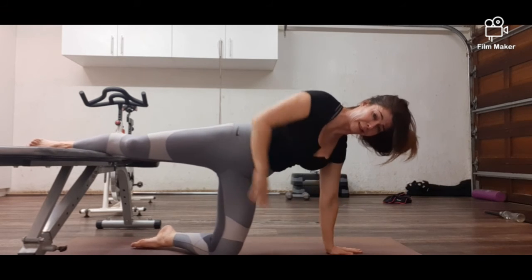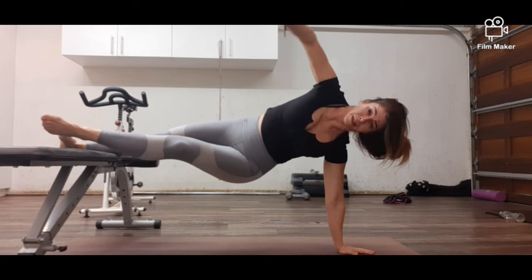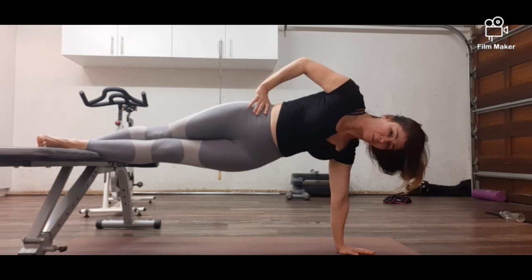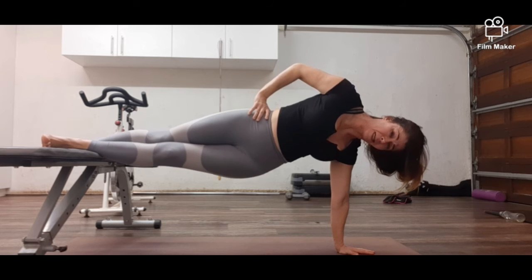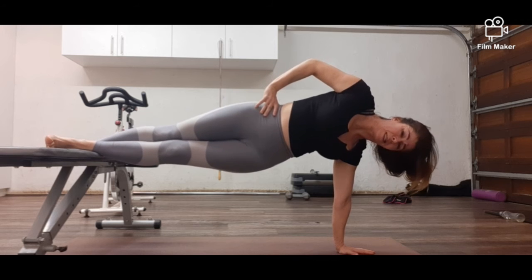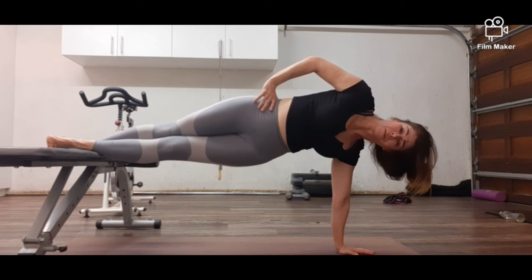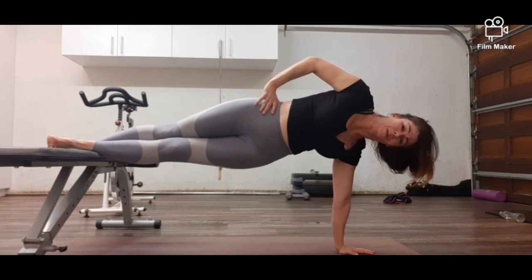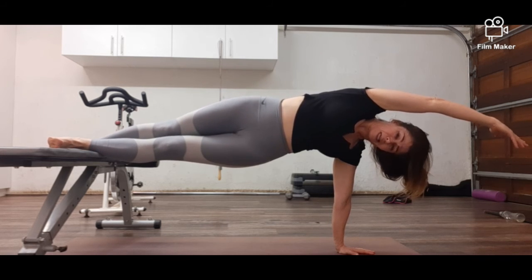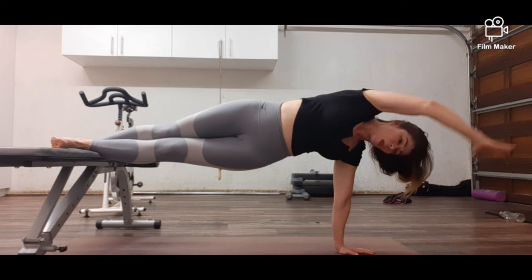Or you're on your hands. So see where it goes, what's working for you. I'm taking that bottom leg coming in front of the top. And then what I want you to do is sink down and push up. 10, 9, 8, 7, 6, 5, 4, 3, 2, 1. Take that arm over, hold it for 10, 9, 8, 7, 6, 5, 4, 3, 2, 1.